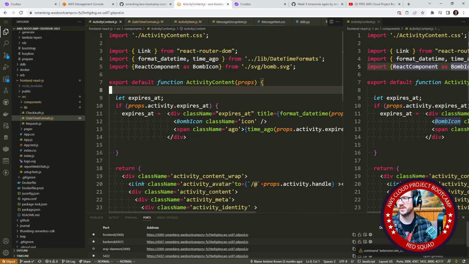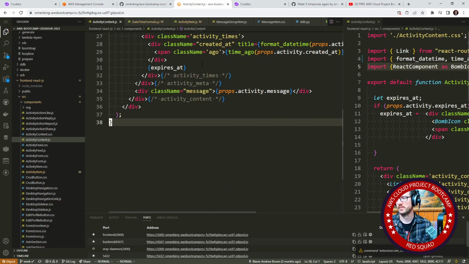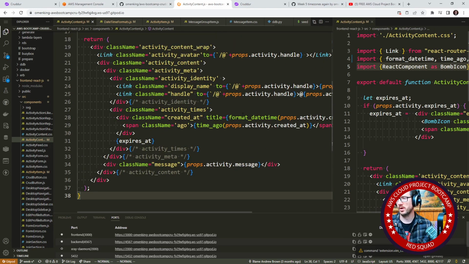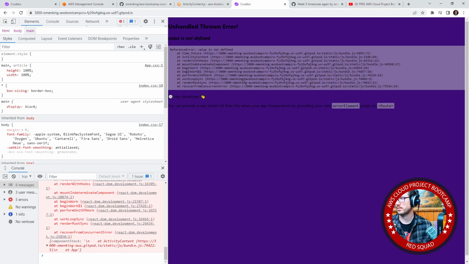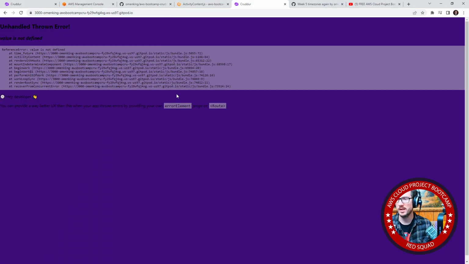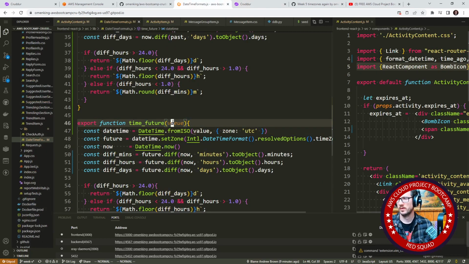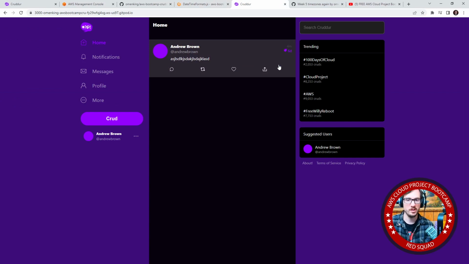Okay, and so maybe that will resolve our issue there. And it was just like an oversight. I'm not thinking about it too hard, but I'm pretty sure that's what it is. Time future. And created at would be the actual ago, and the expires at would be the future. And let's see if that resolves our issue. Value is not defined. So we'll go back over to here. Somehow we introduced a spelling mistake. We'll just go ahead and fix that. And so now it's displaying correctly. So that's what we needed there.